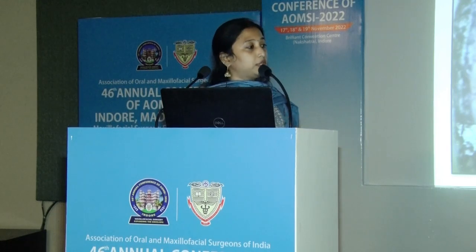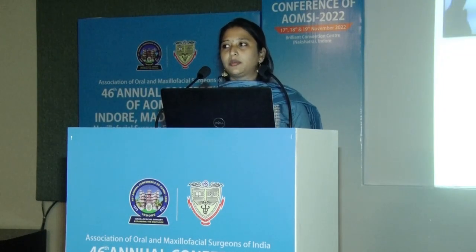The third case, as I told, shows that it is also used for vascular pathology. The patient has an anterior communicating artery aneurysm, where we have done a fronto-orbital osteotomy to reach the site. There are various treatment plans for the aneurysm. Either we can go with clipping, or with a flow diverter, or coiling can be done. In this case we did surgical clipping.